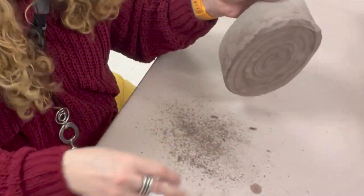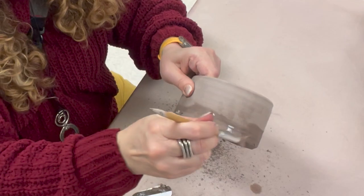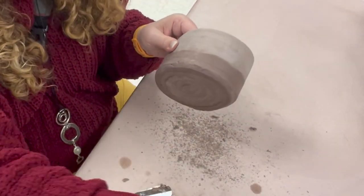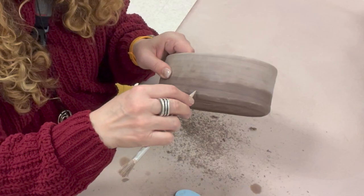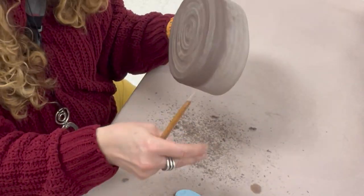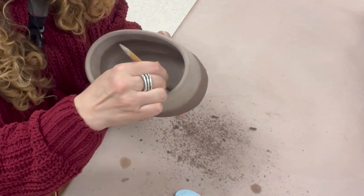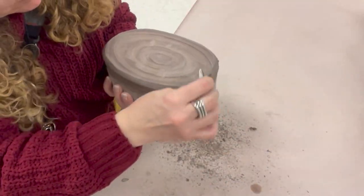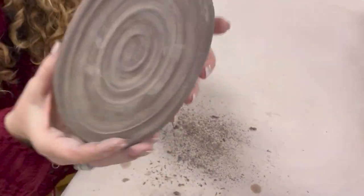The exterior bottom where I had beveled it all needs to get cleaned up. I take a hard rib to scrape off anything bulky sticking out. If I were doing this when it was leather hard it would be a much faster process — this is more time consuming when it's a little dry. I take my wet stiff bristled paintbrush with water to really clean it up. Be careful if you're using grogged clay — don't use a sponge because it will remove the tiny particles and leave behind the grog and grit.